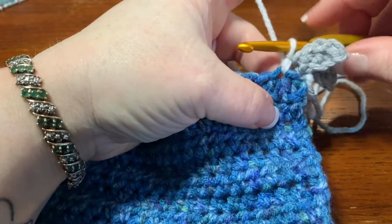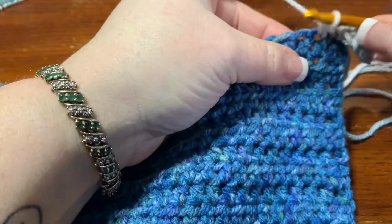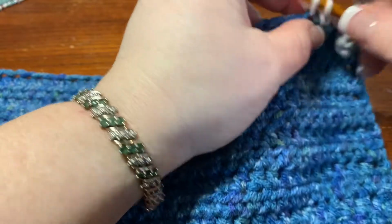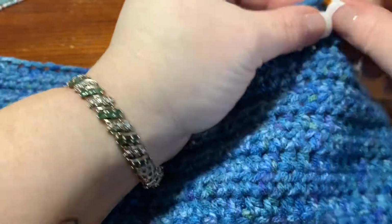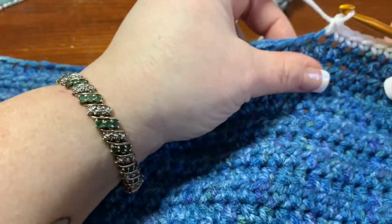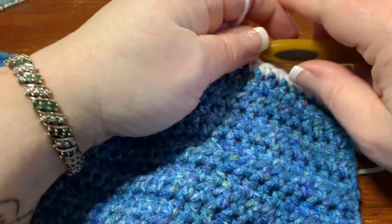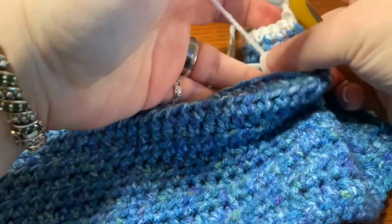Okay, so now I'm going to work 7 single crochets going across. So 1, 2, 3, 4, 5, 6, and 7. Just like that. Now if you find it confusing to change colors, you can just do it all in one color, okay? So now we're going to chain 1 and we're going to turn our work.